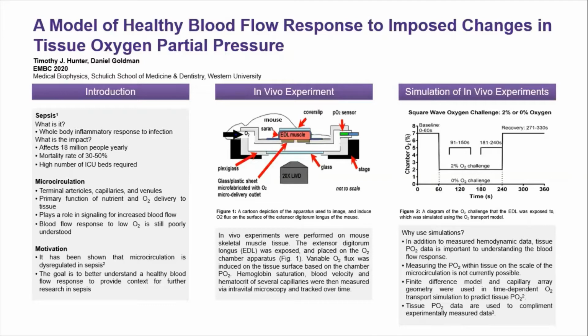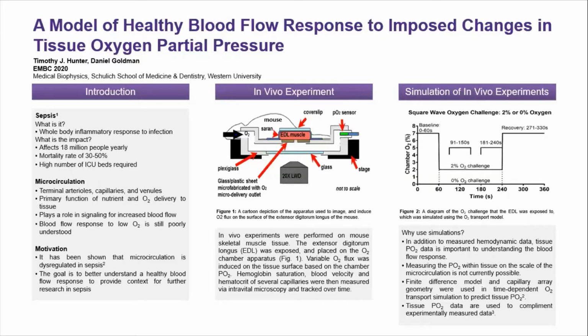Study of the microcirculation is difficult due to the scale, which is on the order of micrometers. The structure and function can be studied using microscopy. However, they are intrinsically linked to oxygen concentration in the tissue, which can't be measured on this scale. Because of this, computational models are often used to supplement and inform in vivo data.